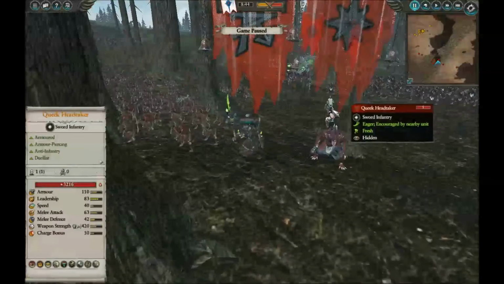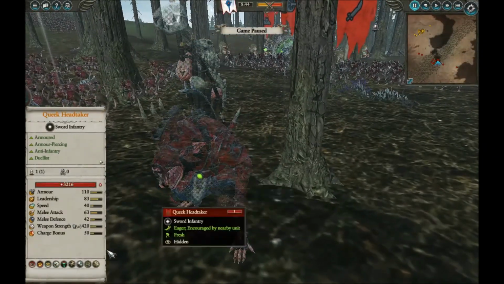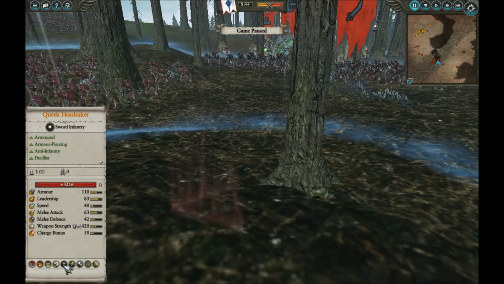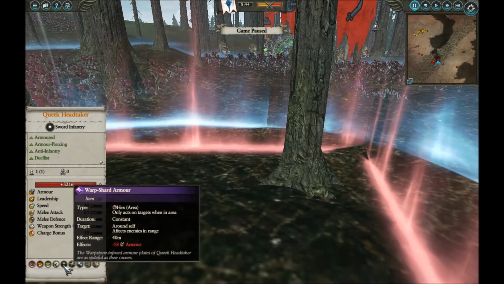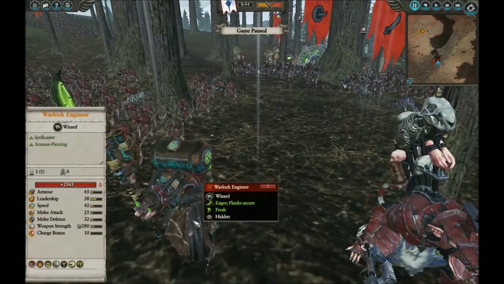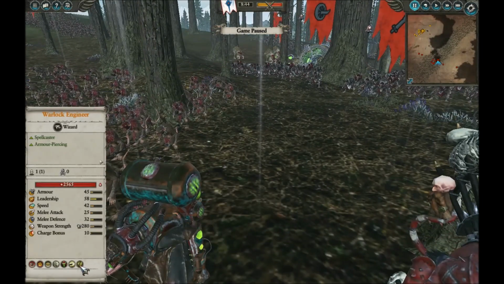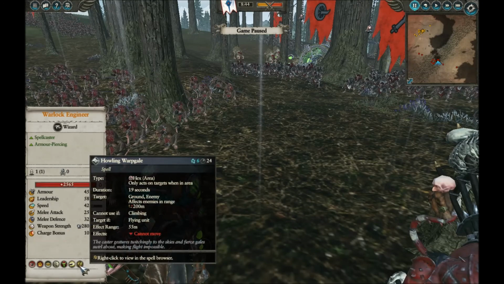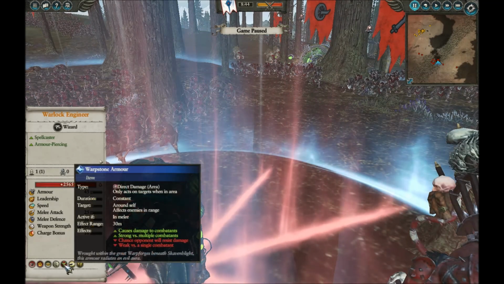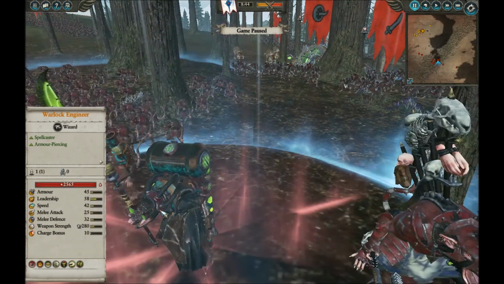His leadership is Queek Headtaker, and Queek has brought the Dwarf Gouger, Trophy Heads, Stand Your Ground, and Verminous Valor, plus the Warp Shard armor, so he debuffs the armor of everything around him. And he has a Warlock Engineer. He's kept it cheap. The Warlock Engineer has Howling Warp Gale, Warp Lightning, and the Warpstone armor, so a Mortis Engine effect.